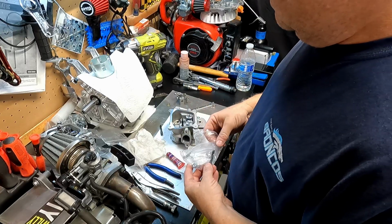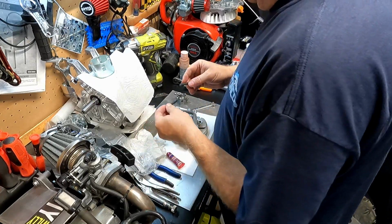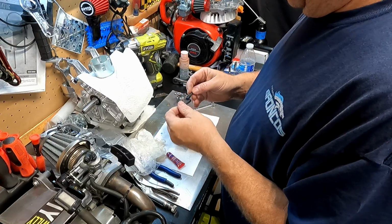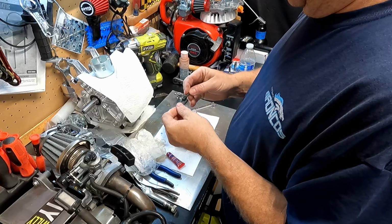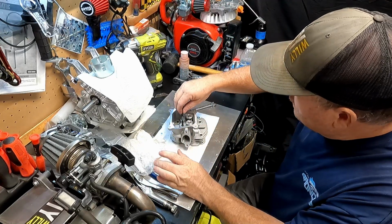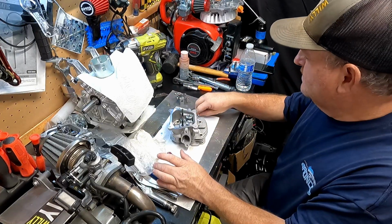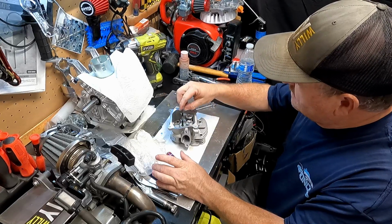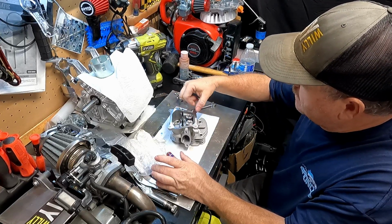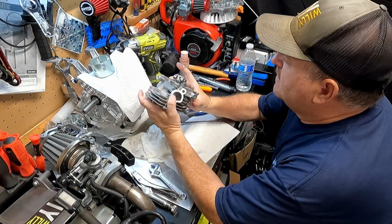I don't know why that one's not going in. But we'll just take some of that. We'll try this one. Hopefully this one will go in. Yeah, that one goes in better. I'll just double nut it. Tighten down on them. Well, there we go.